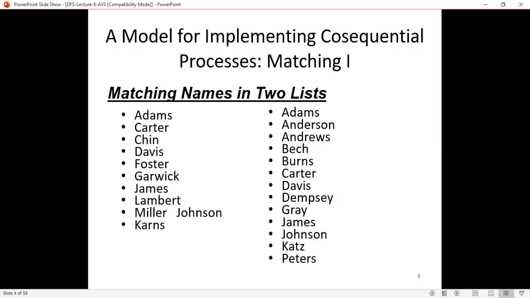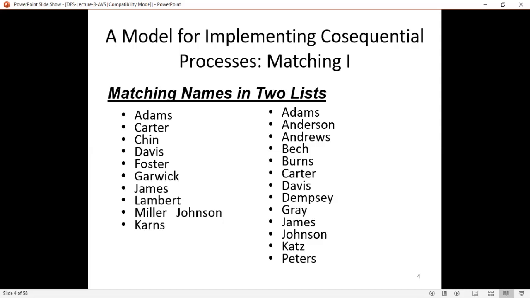You have to get the next item from both the lists. That is, you have to advance to Carter in list 1, and advance to Anderson in list 2, as well as output item 1, that is Adams, to the output list. That means it is a match, isn't it? So you are going to output.